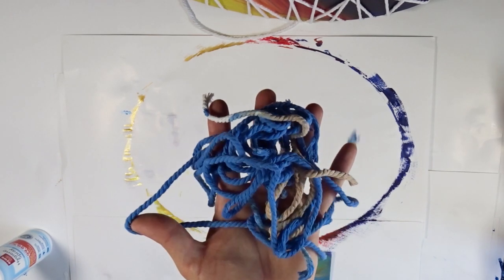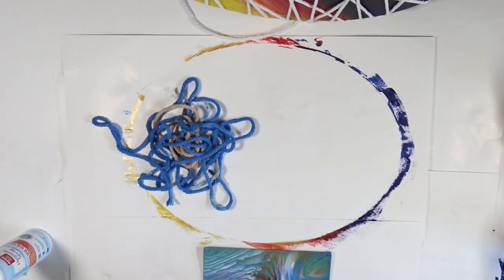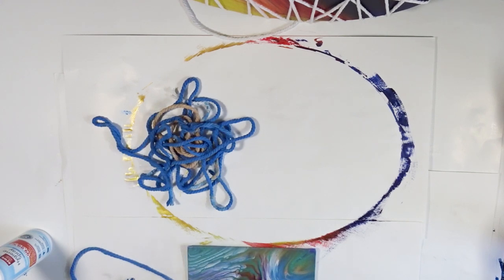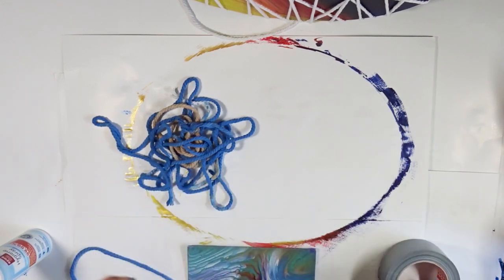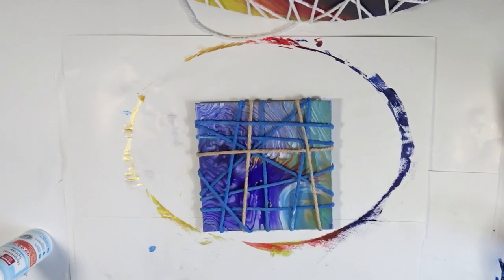I'm going to use this color stuff, which I've used for the string pull already. So it doesn't have to be perfect. Just some yarn around it so that we can see if it works after all. Okay, that was great fun.